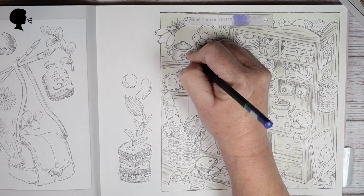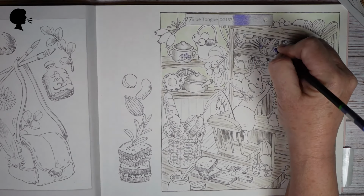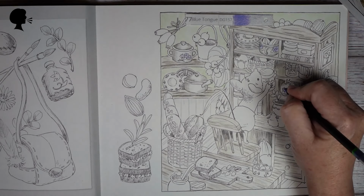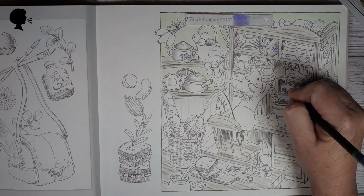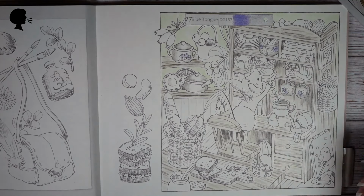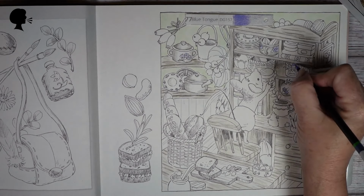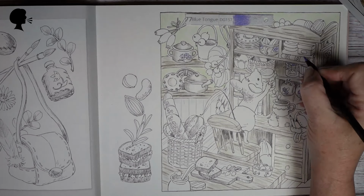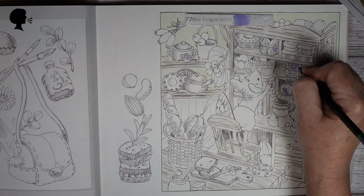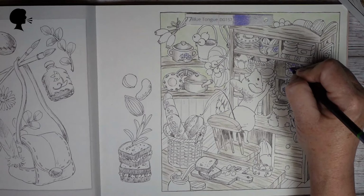Okay, let's grab our purple. Now, this is going to be the main purple that I use in this, and I'm just putting on the very first coat of purple on all the dishes. So all these dishes have these little flowery elements to them. Now I'm just going every other one of these little gingham squares.